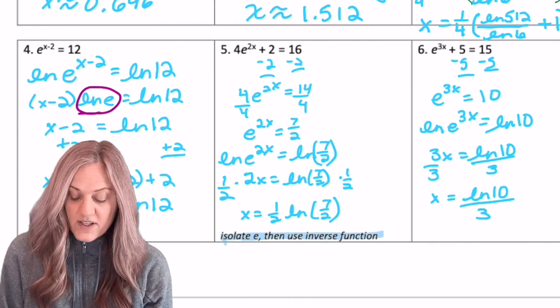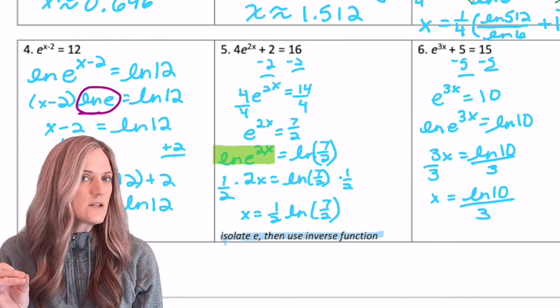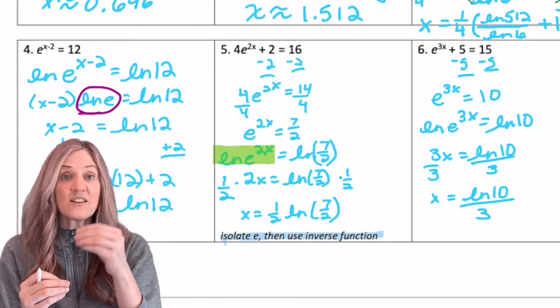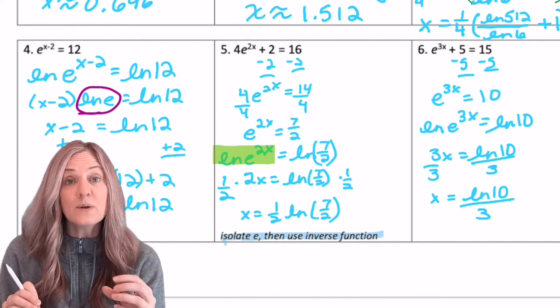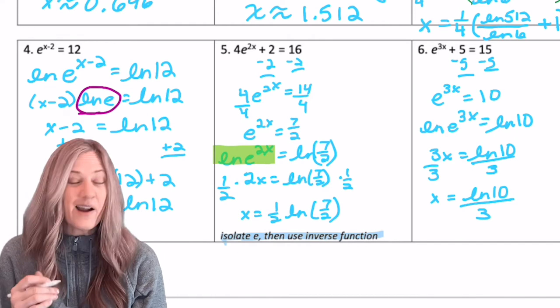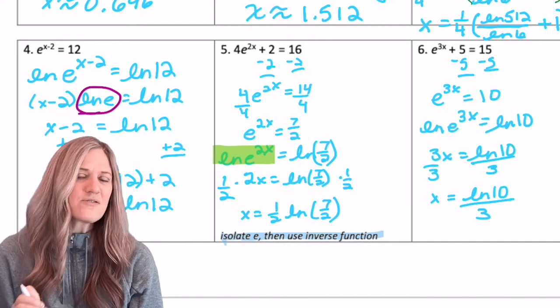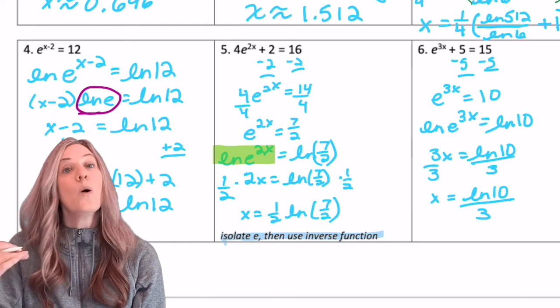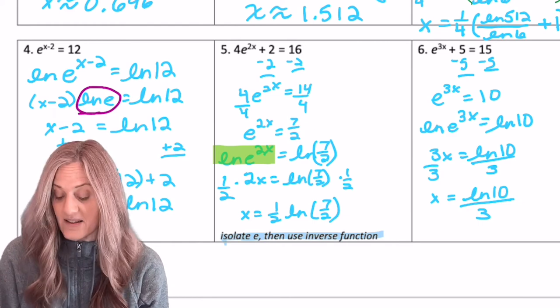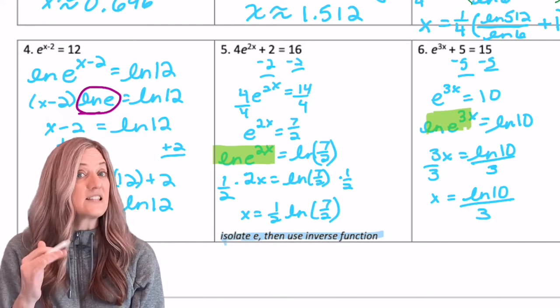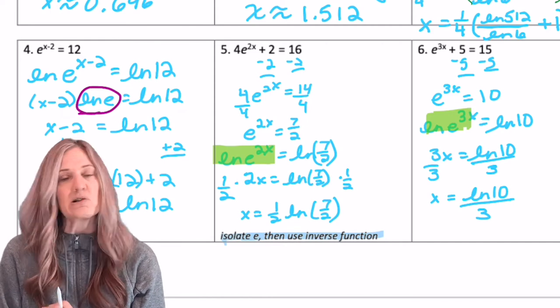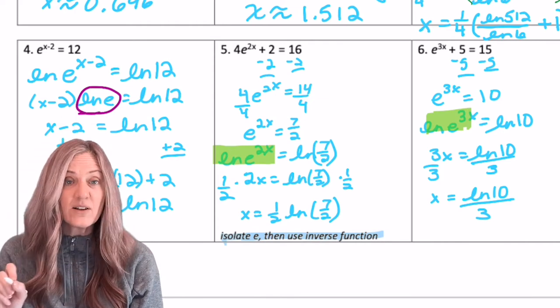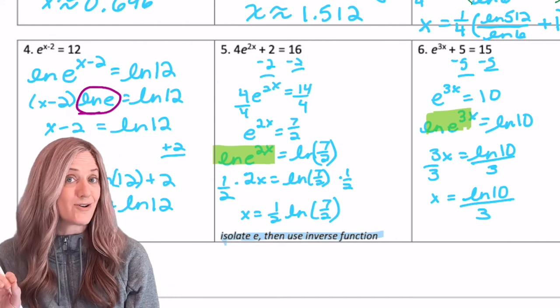All right, on number five, a couple of things to point out. Notice that as soon as I had the natural log of E raised to the 2x that I just wrote 2x because that is true. They're inverses. So I plug 2x into one of them, get the answer, plug that into the other, and 2x is spit back out. They undo each other. You get 2x back. Then I wanted to have my final answer looking good. So rather than divide by 2 because I had that natural log of 7/2, I went ahead and used the inverse property of multiplication. So x is 1/2 natural log 7/2. On number six, that same idea, natural log E to the 3x. They undo. You just get 3x. And then the final answer is natural log of 10, then divide by 3. So make sure that the fraction bar is underneath the entire natural log of 10. If it looks like natural log of 10/3, that's wrong.